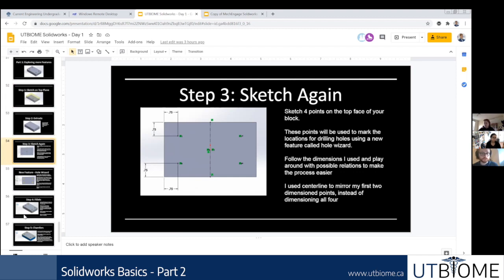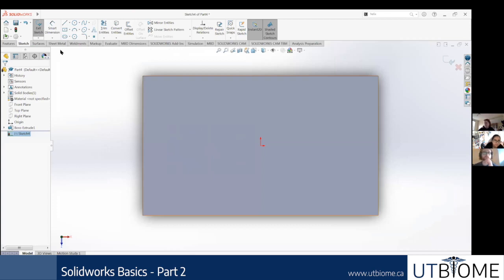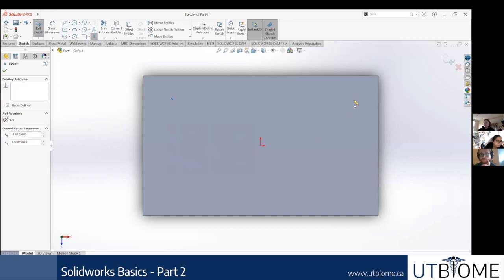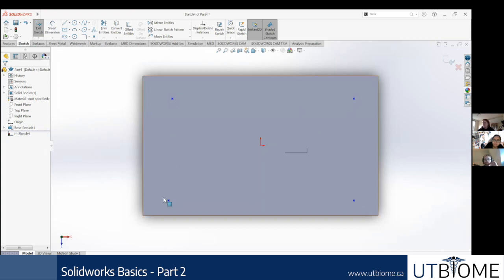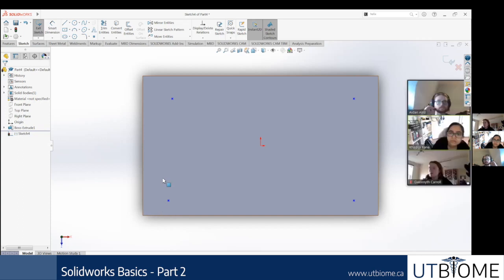Okay. So we're going to go into the sketch on here and do something kind of different. There is a sketch tool that we haven't used yet, and that is the point. Points are really useful for relations. So I'm going to draw 4 points. Random? Yeah, it doesn't exactly matter. We're going to dimension them and make it so that they're not random. You just want them around the corners of each of these. Because basically what's going to happen is we're going to use them to then drill a hole at each of these points.